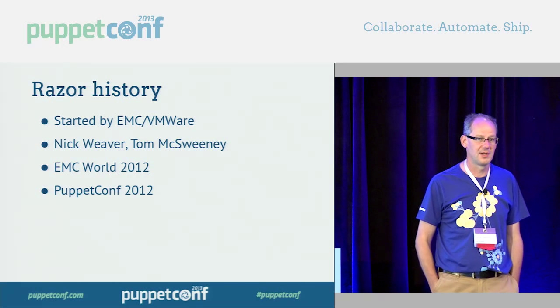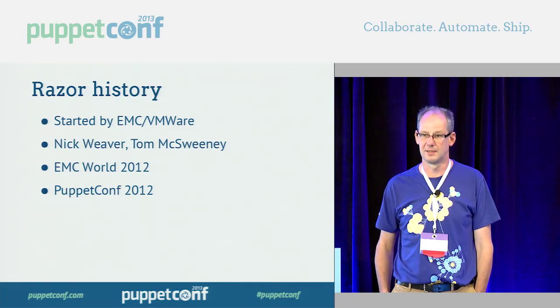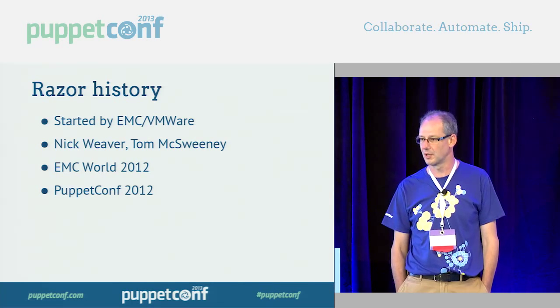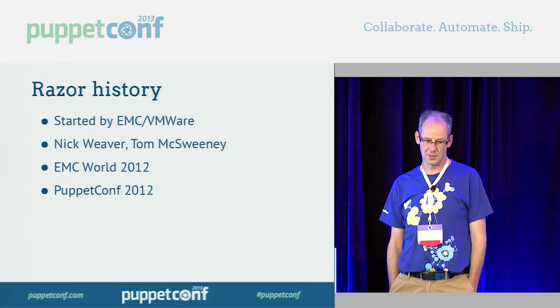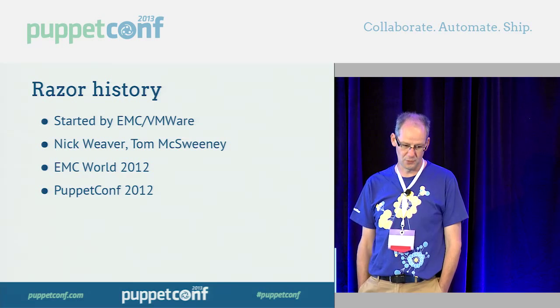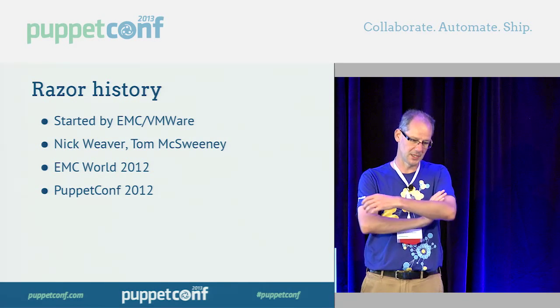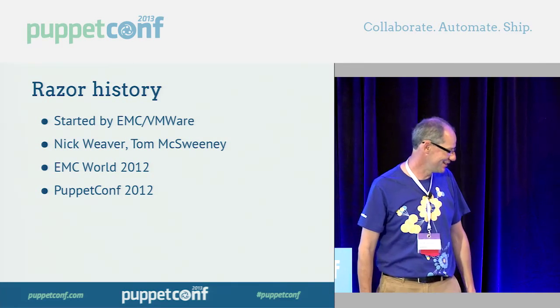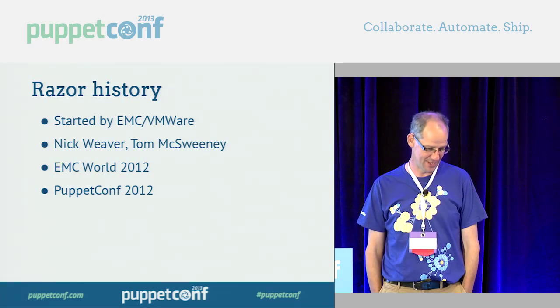So just a little history about Razor. Razor is still really, really young. It's a little over a year old. It was launched at EMC World last year, and then at PuppetConf, I think we announced that we would take over the code. It was started by Nick Weaver, who just gave the keynote this morning, and Tom McSweeney from EMC, now VMware, and then Nan is here. He was also one of the early collaborators on it.